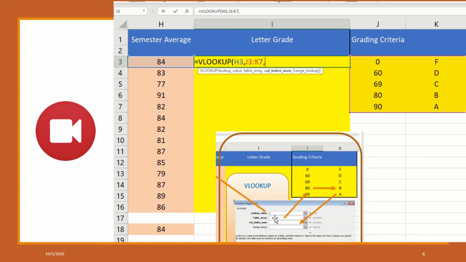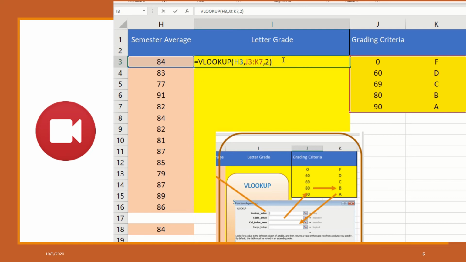Next, the weird col index num. This table has two columns, and what we want to return in the cell we are working on is the letter. In which column of the table is the letter? The first column or the second column? Yes, the second column. So here we have to write 2 for the second column.